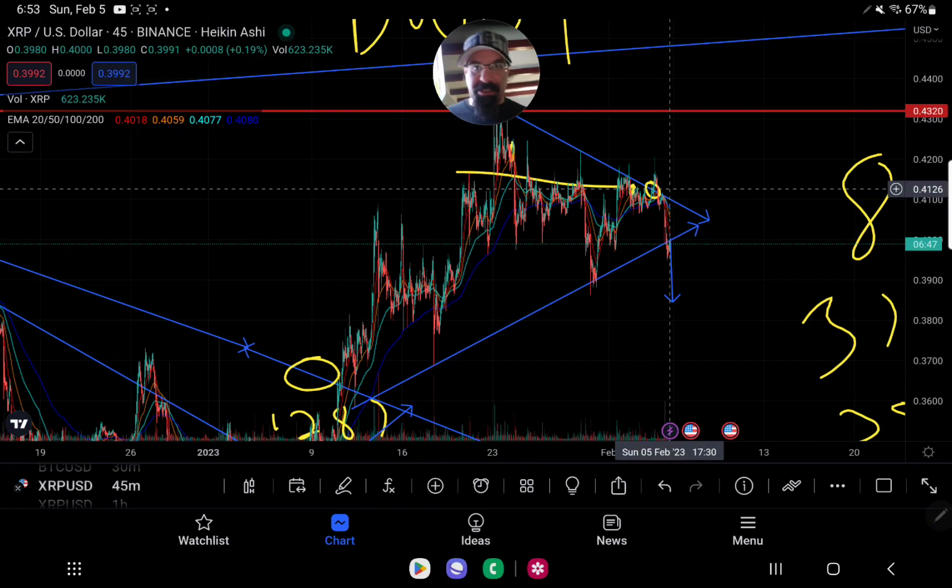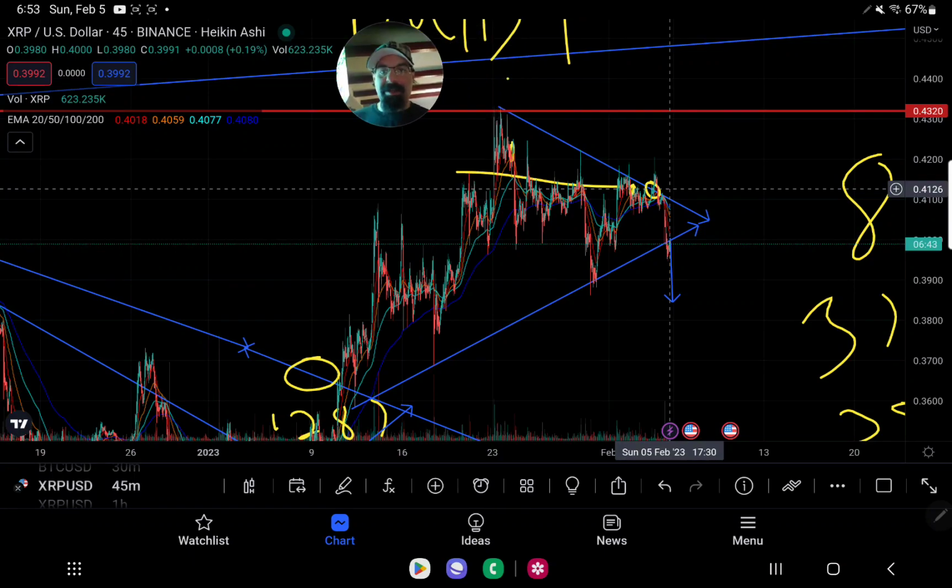I would prefer for this to take a little while so that I have more and more time. So everybody who gets discouraged, that's the whole point of this bear market. These bear market rallies are to where you get suckered back in. And then all of a sudden you're down 10, 15, 20% in a couple days, and you're like, well, what the hell? I thought this was the bottom. And then what ends up happening is by the time we get to the true bottom, either you're out of money, you're out of patience, or you just don't want to deal with crypto anymore.